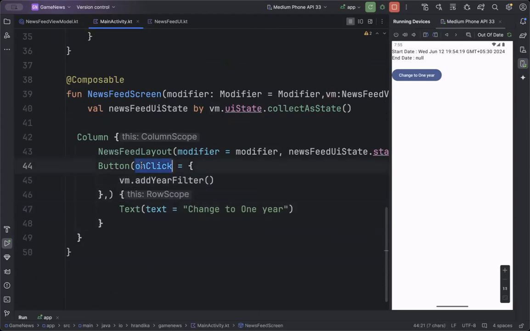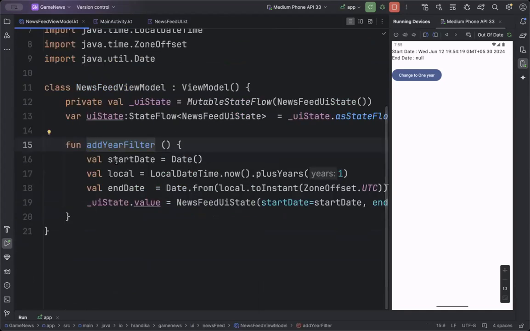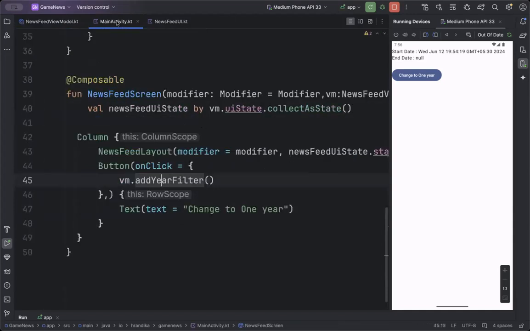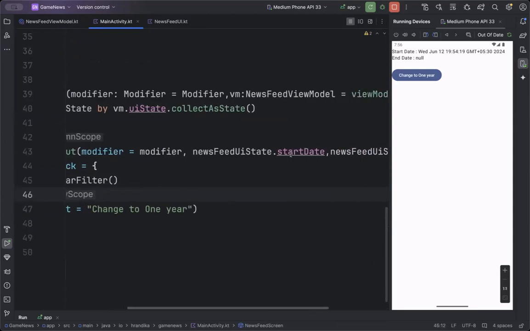So when I click on the button, I'm using the instance of the VM, and I say add filter year. It will calculate the start year, it will calculate the end year, and it will update my UI state. And once the UI state is updated, I'm not telling it, okay, get the latest value and try to update.